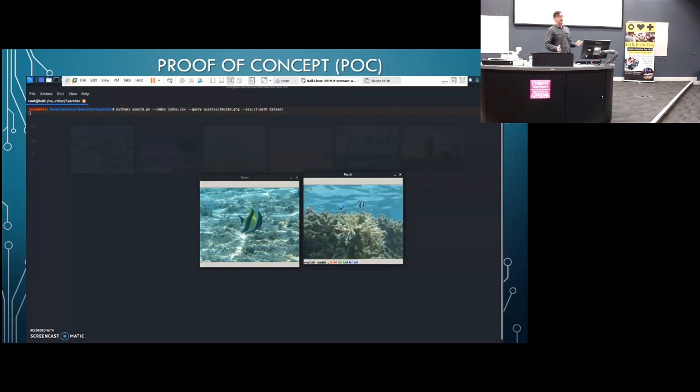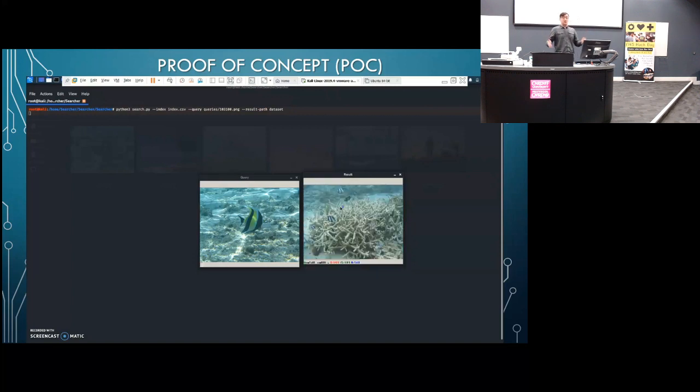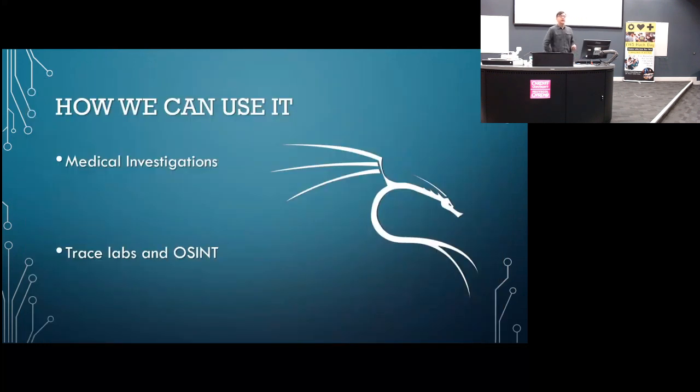However, with someone who has a bit more intelligence than I, possibly an analyst, because I am a bit stupid, it would be possible to say how we can use it. Medical investigations, as I said previously, could be used in any manner of ways. Uploading photos could be used at a doctor's surgery to collate a massive API. However, I prefer Trace Labs.